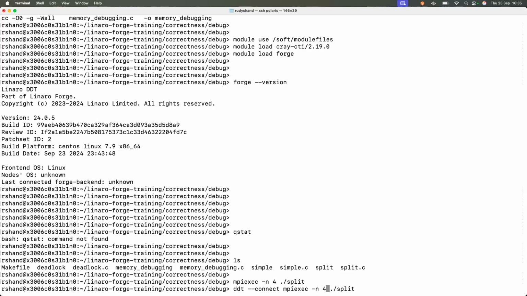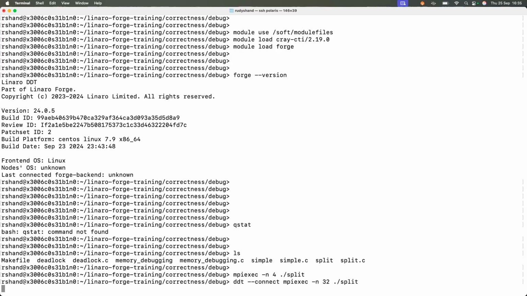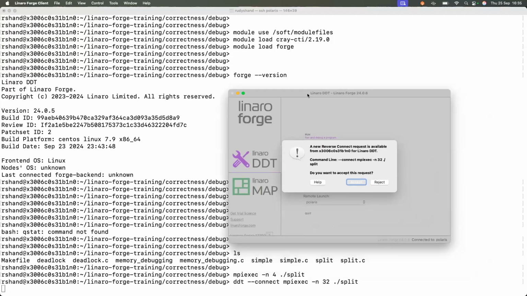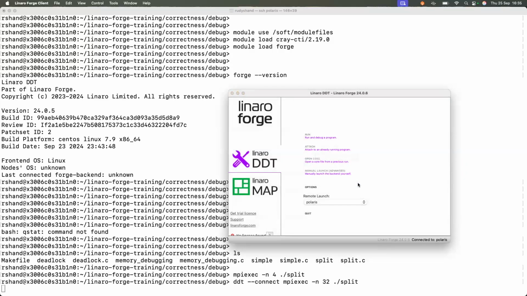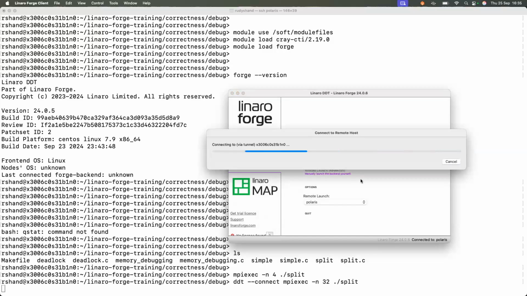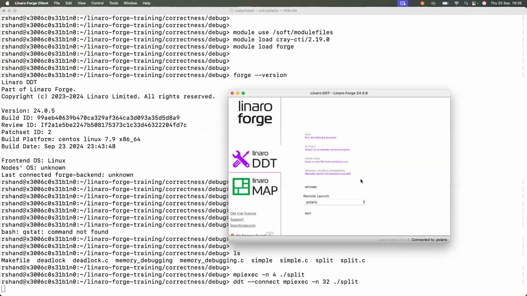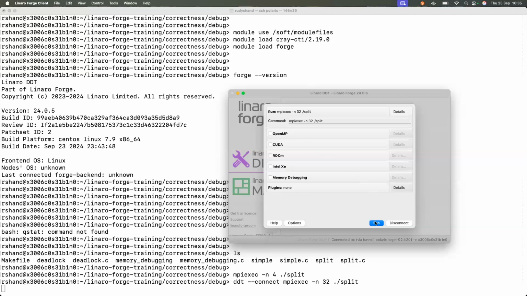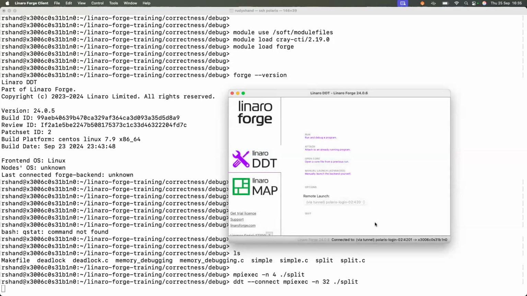And I'm going to run this with 32 processes. What should happen, if we connected our client up properly, is that because we do --connect, it's listening on there. If we click accept, then we can run.